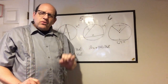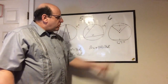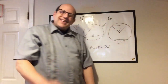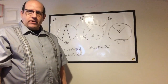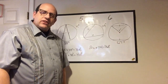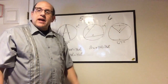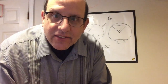Okay? Now, we're going to go find out what that angle measure is just because we know that these two chords are congruent. If we know that those two chords are congruent, then we know that the arc measure is exactly the same, and the actual length of the arc is the same. All right? But we're only looking for the angle measure of the arc. Okay? And so if this arc is 67 degrees, then that arc is 67 degrees. And because that arc is 67 degrees, the angle that created that arc has to be 67 degrees. Please understand this. I know you do.